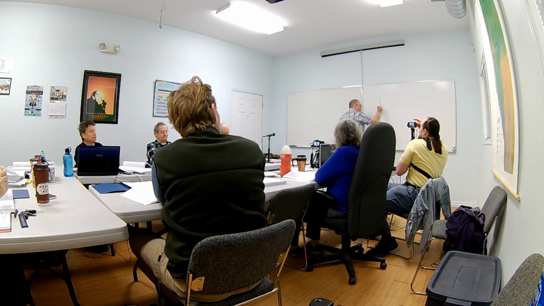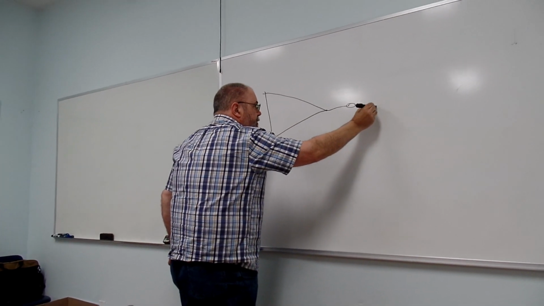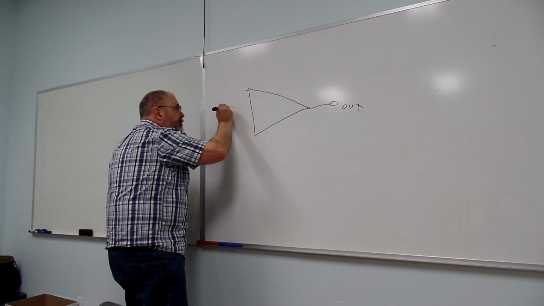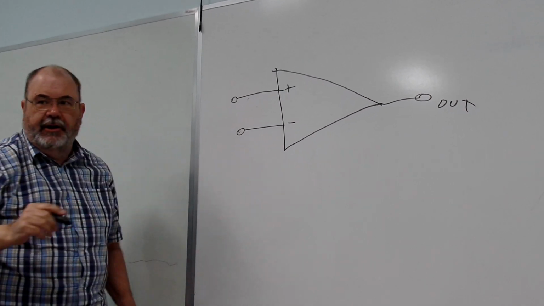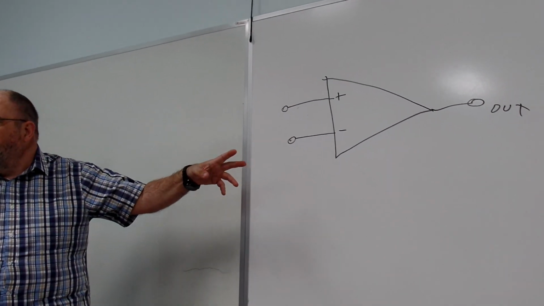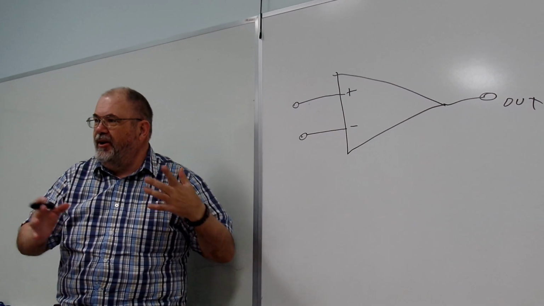Like any amplifier, it's got an input and an output. An operational amplifier is a little bit different in that it actually has 2 inputs. I'll jump up on the board and draw it very quickly. An operational amplifier is typically drawn as a big arrowhead. This is the output, and it has 2 inputs. The inputs are marked plus and minus, and if you're not familiar with them, that can be very misleading.